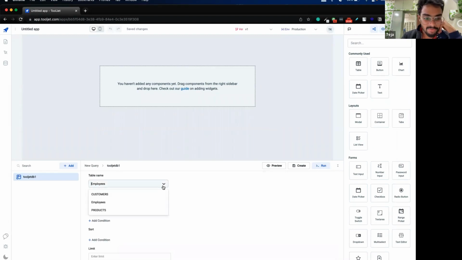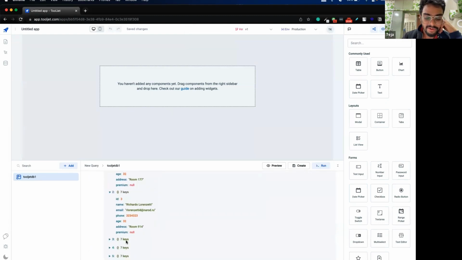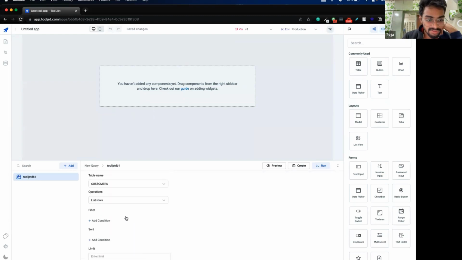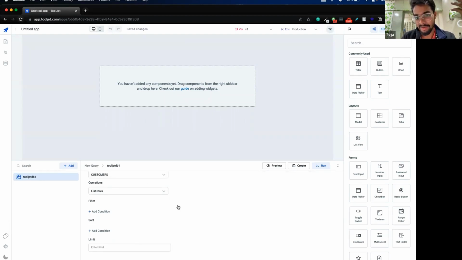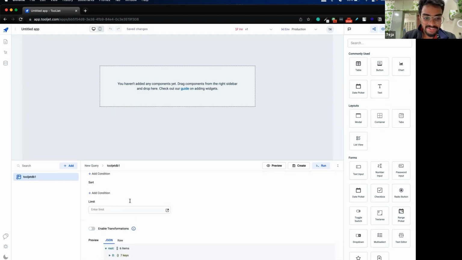And then if you want to explore other tables, I had another table which was customers before. You can preview it again and then see there are other records coming from a different table of the database, right? There you go. But we shall stick with the customers one because we have multiple data points, or more rows. And then once you have that, this is how you quickly created a query that is listing all the records from the database.